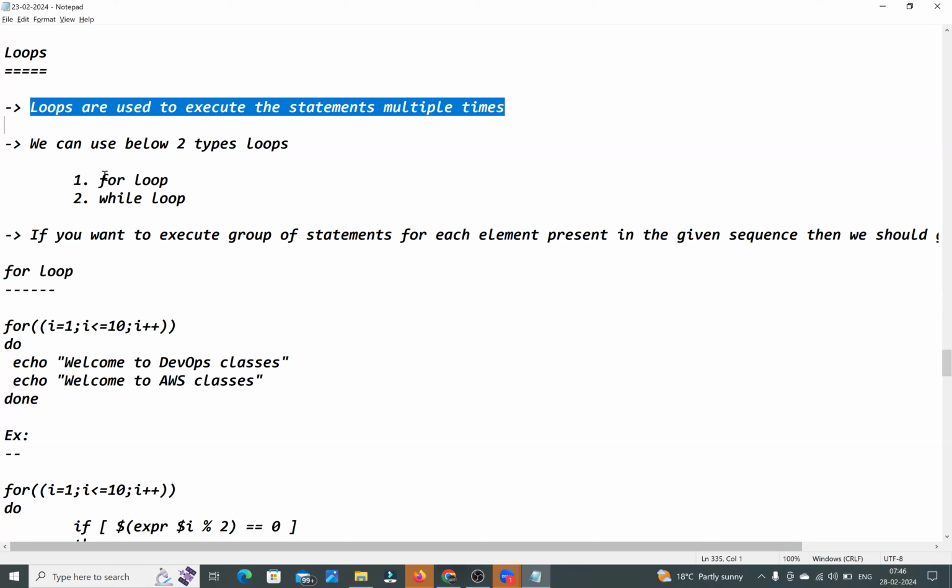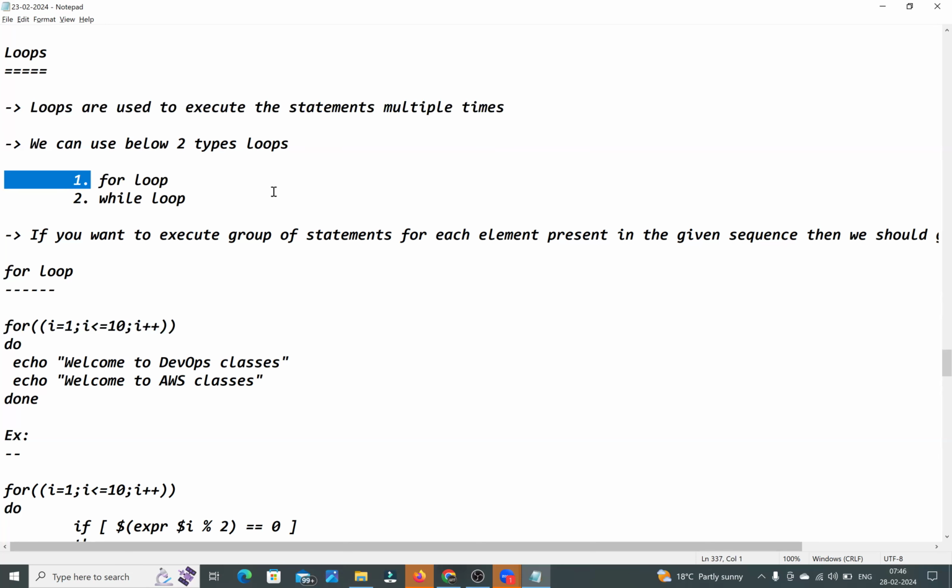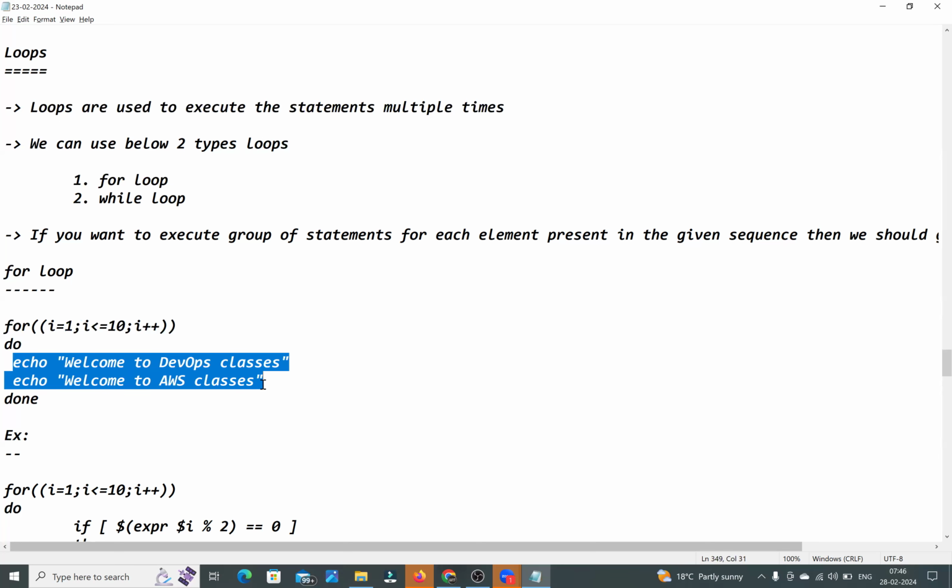Fine. So when should we go for the for loop? If you want to execute a group of statements for each element present in the given sequence, then we should go for the for loop. See here in the for loop, we are giving some sequence, 1 to 10. Means 10 times. I know these statements should execute 10 times, so then you can go for the for loop.